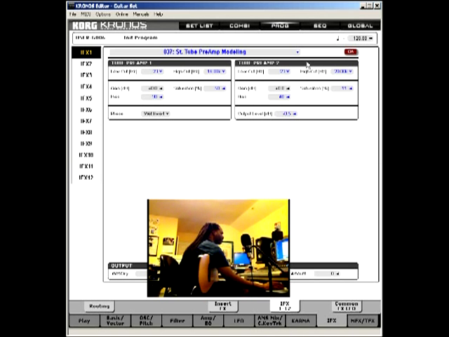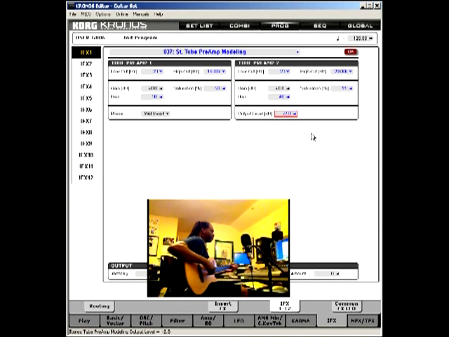All right, I'm not even trying to be silly here. But I'm going to bring it down a little bit, so I'm going to do it on the Kronos. What I like to do on the Kronos, when I'm bringing things down, is use the value, not the knob, but the up and down buttons, so I can go incrementally, as you see there. See? Okay, so I'm going down a little bit.